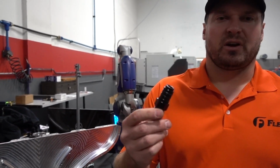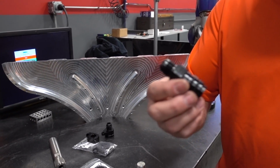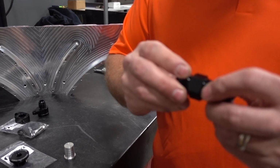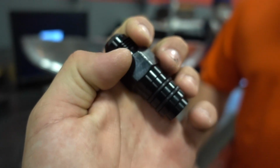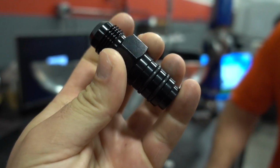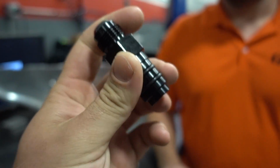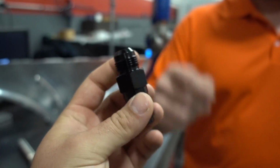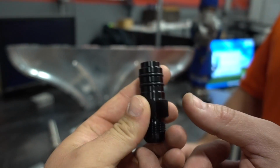Or we've seen some really crazy stuff for turbo drains, so we came up with this design. This is an original design. There's been a couple of shops, I won't name them, that have knocked off these parts, and hey, imitation is the sincerest form of flattery. But this is a dual O-ring as opposed to your normal one. It's a little bit thicker or longer, I would say. It's only in there by tension, so those 2 O-rings are what keep it in the block. But it's just a nice connection.